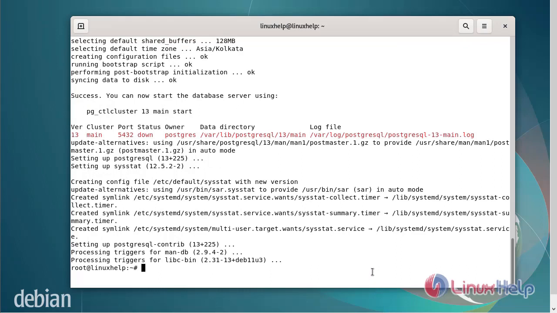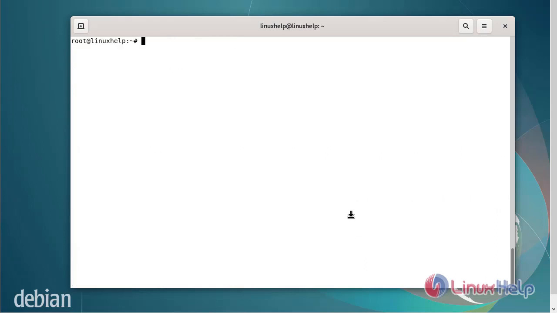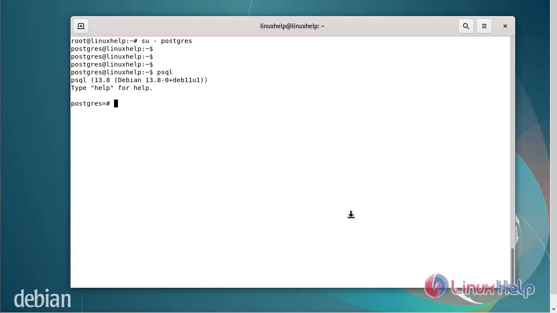After installing PostgreSQL, I am going to log into the PostgreSQL user by using the following commands. Next, open PostgreSQL by using the following commands. PostgreSQL has been opened.